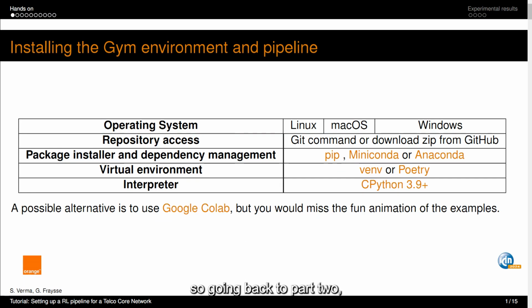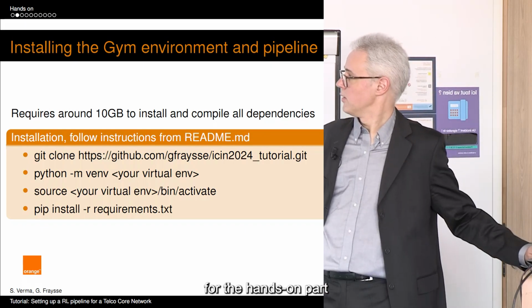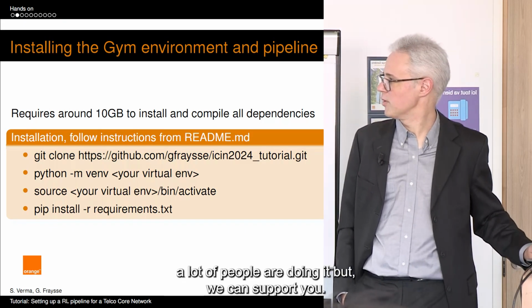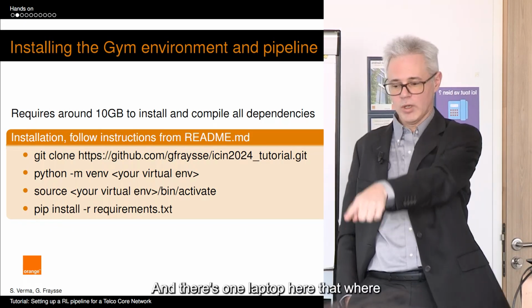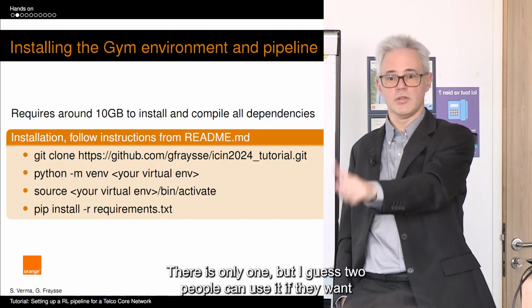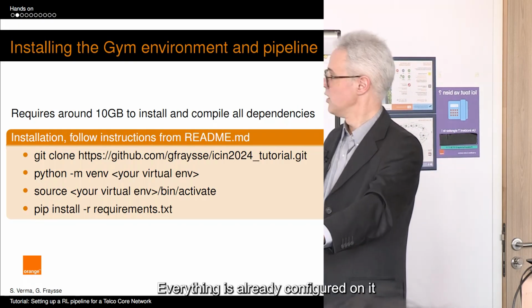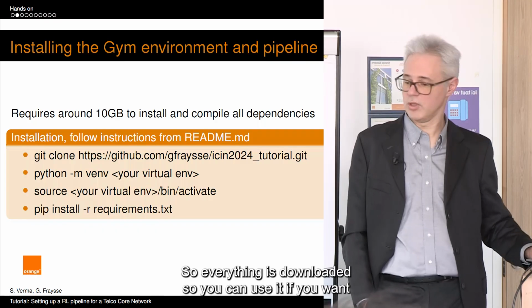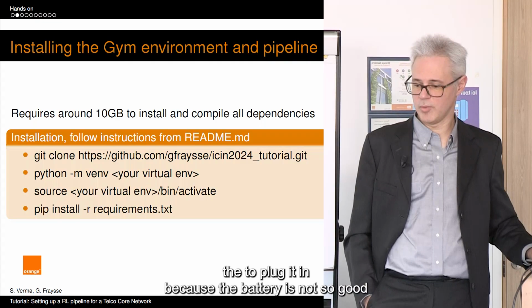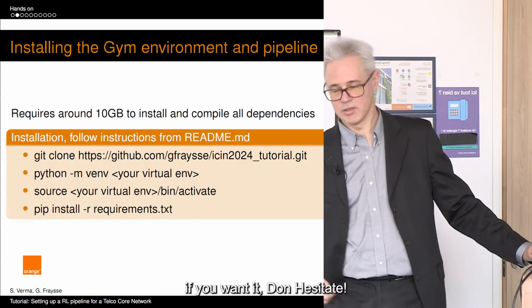So going back to part 2, for the hands-on part, if you're using a local environment, and I'm not sure a lot of people are doing it, we can support you. There's one laptop here where everything is already set up, so you can just use it if you want. There's only one, but I guess two people can use it. Everything is already configured and downloaded. You just have to plug it in because the battery is not so good. It's here on the first row. If anybody wants it, don't hesitate.